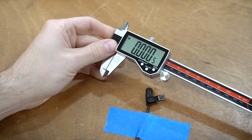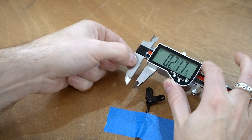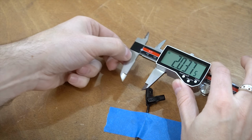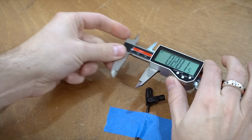Next up, we have the QFun. The QFun is very, very smooth, and we'll show that with the scale test later, but here's what it sounds like. It's extremely smooth along the whole section of it, and there's really no rough spots whatsoever. Actually, pretty impressive.